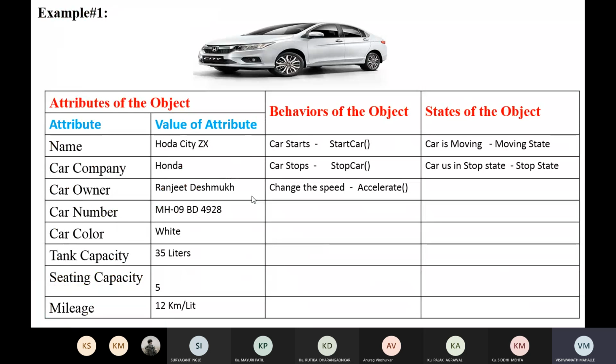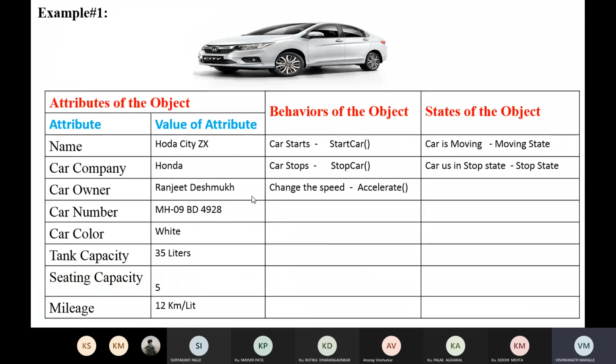So these are the attributes of the object car, and attributes have some value. So name is Honda City, company is Honda, then car owner name, car number, color is white, tank capacity suppose 35 liters, sitting capacity is 5 persons can sit.